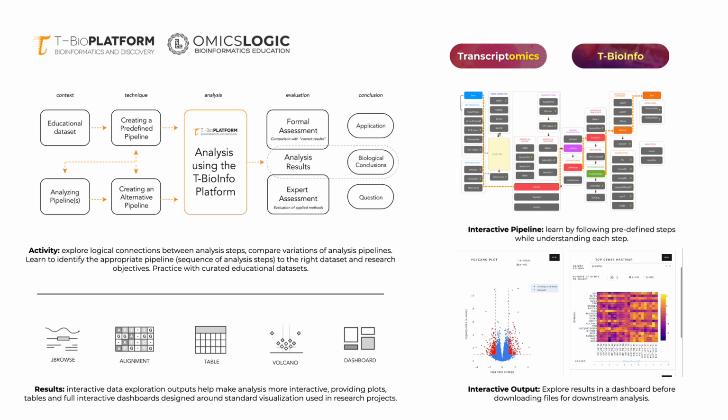The practical side of that program is essentially around activities that connect different analysis steps together in what we call an analytical pipeline, and to identify the right set of steps for the right kind of data that answer a specific research question. As a result, the interactive outputs make it easy to explore different types of visuals and elements like genes, their expression, etc., which are commonly used in publications that explain the research that is being done.